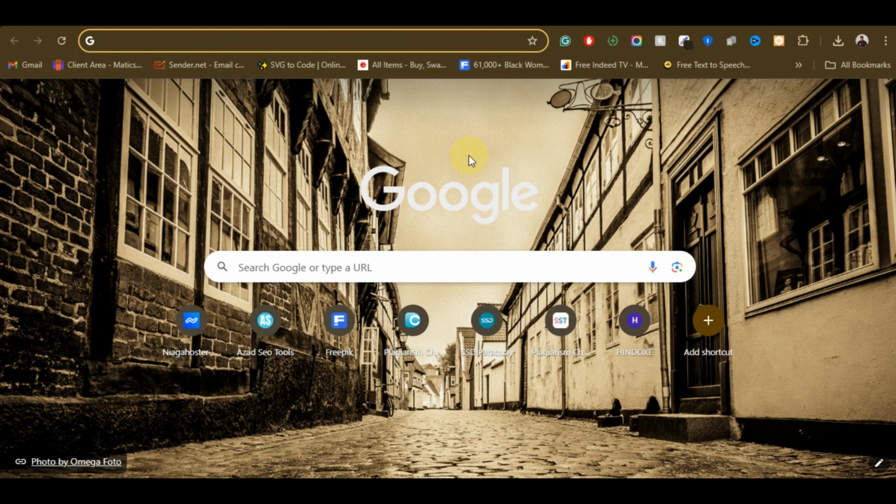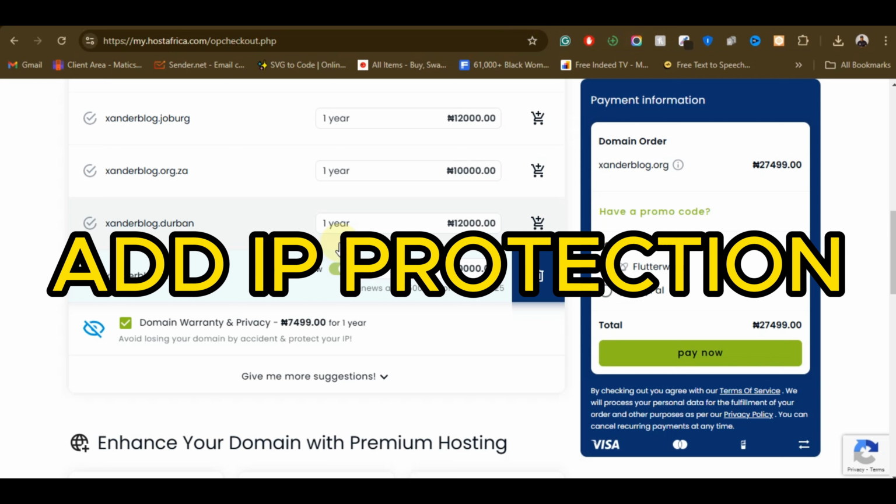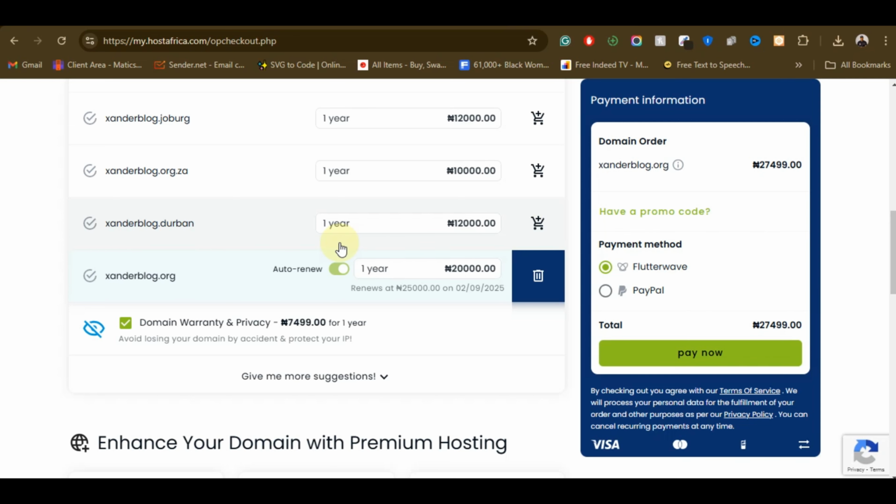The second one is when buying your domain name, there are some things most of you ignore, like adding domain privacy. This is very important. If you want to purchase a domain name, especially for an investment website, you need to add domain privacy.